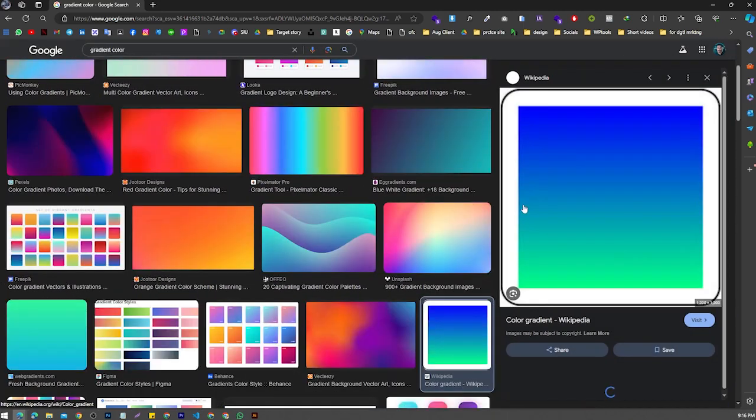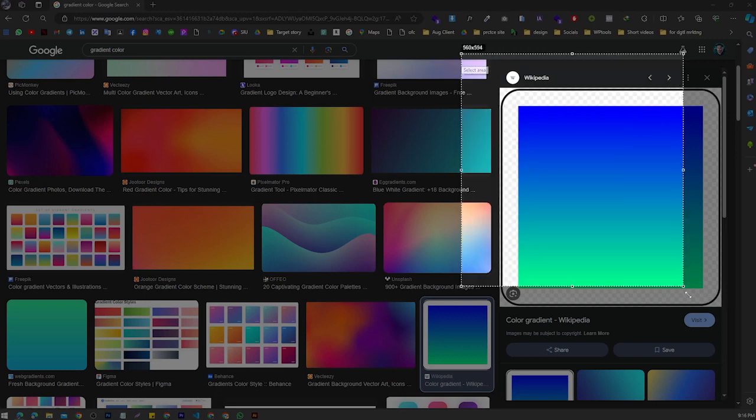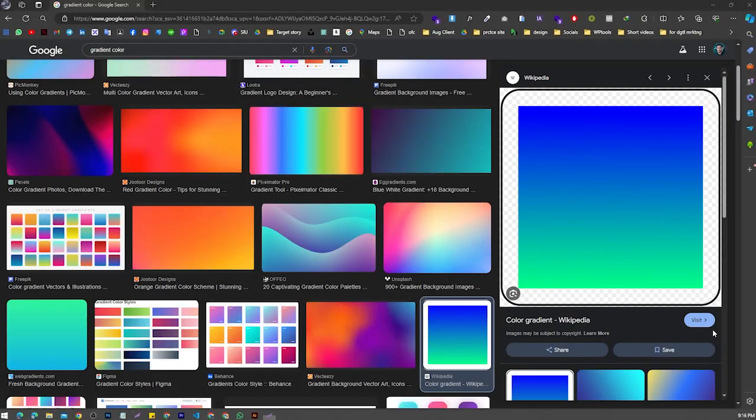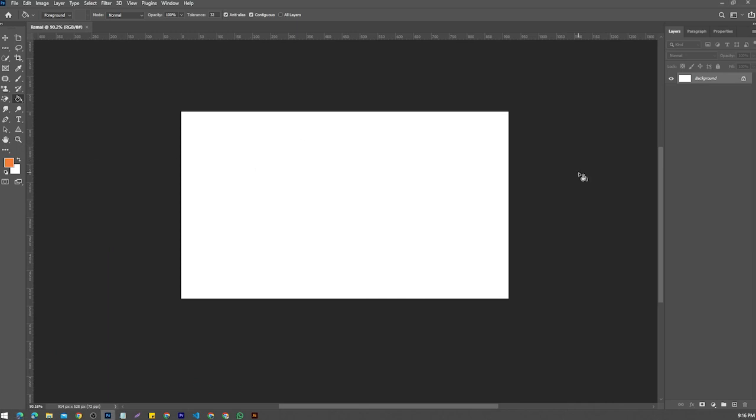As you can see here, if you check this image, this is not a one color image, right? This is blue, this is green light, and this is also white. So there are almost three colors. One is this, second one is this, third one is this, this is the color mixing. So what is gradient? Gradient is one kind of color mixing. As you can see, it looks more attractive. So you can also do the same thing.